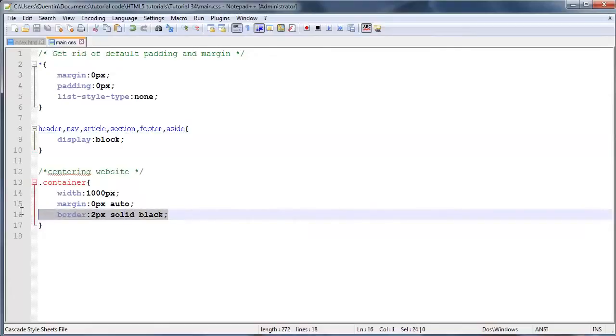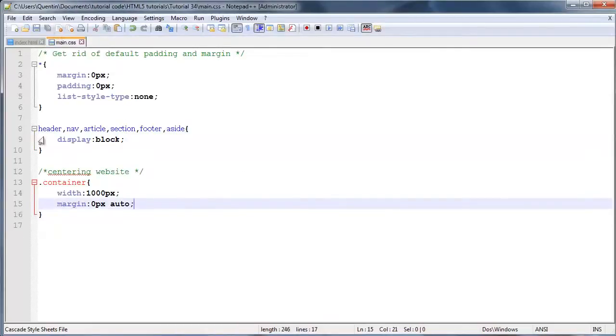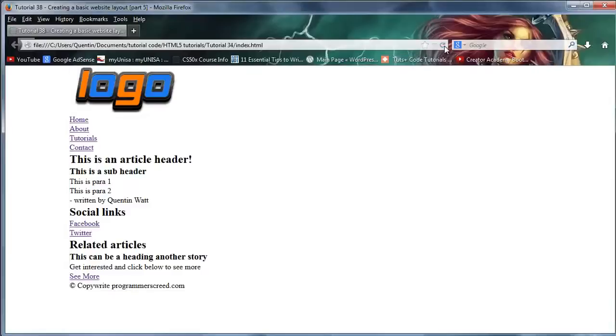Now the next thing I wanted to do was get rid of this border, and if we save that now and go over to Firefox and click refresh, we've got that ugly looking border disappearing. Okay. So the one thing that we need to get done in this video is get this navigation moved over to appear next to our logo, because right now, being underneath the logo isn't really that interesting, and it would be nice if we could float all of these links next to each other so that it would appear home, about, tutorials and contact, instead of them all being underneath each other.